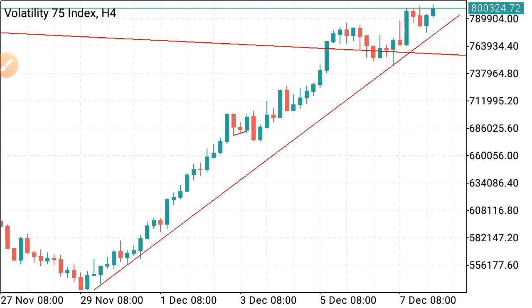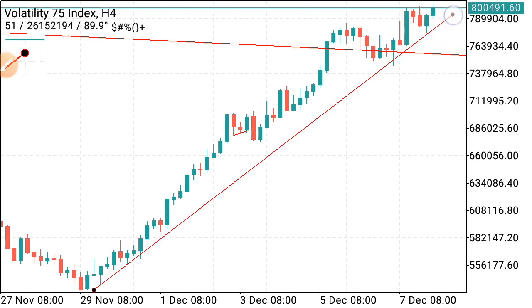I can decide to adjust it like this. I'm expected to cut, or I can cut the wick. For those of us who know what the wick of a candle is. If you're still new to candlestick and you don't know what a wick is, refer to my previous video on how a candlestick is formed, so that you will know the wick and the body of a candlestick. So right now I can cut through the wick, but I'm not expected to cut through the body of a candlestick.